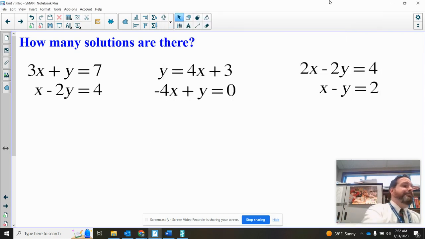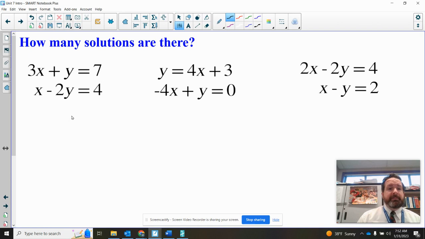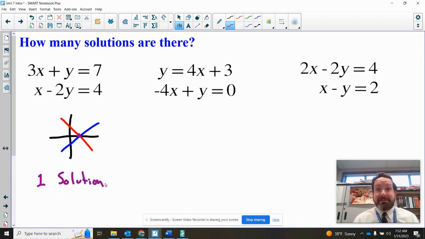So what that means is that if you've got two lines like we had that just cross each other once, I'm just going to make a very rough sketch of what that looks like. So we had one like this, we had one like this. They crossed each other once. What you have is one solution. This happens a lot, but it's not the only option.